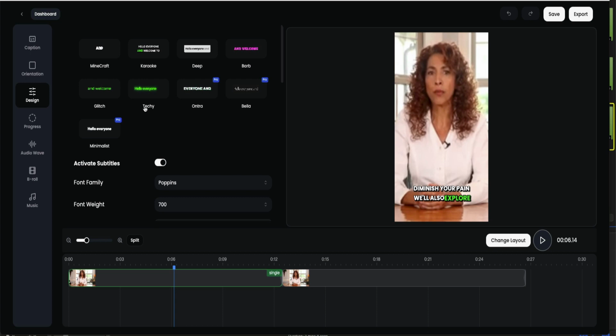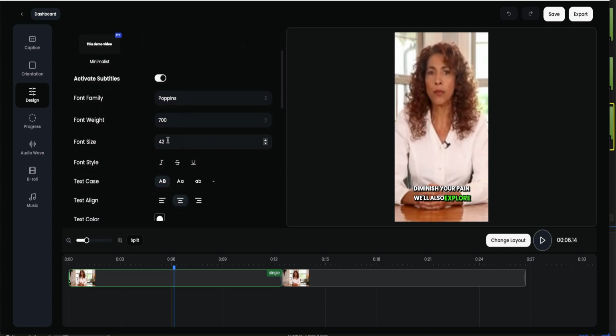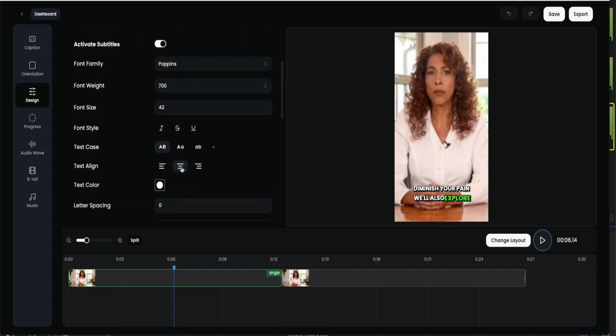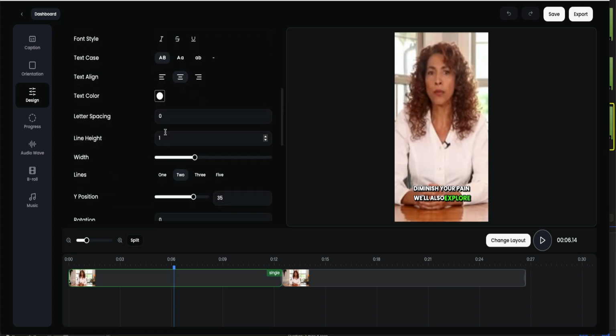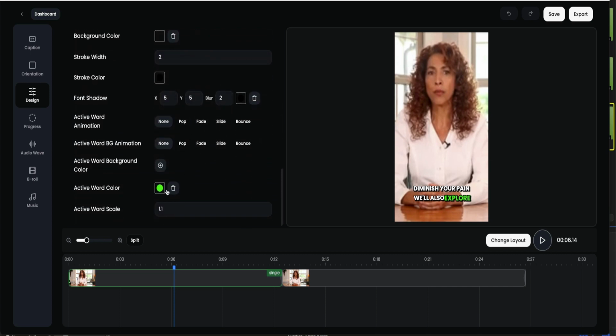You got some design choices here, so you can change the look of the text that's on the screen, which is really cool. And it does it pretty much on the fly. I kind of like the one we chose, so I'm going to leave it at that. You can choose to turn off the subtitles if you want. You can choose the font, the weight, the size. You can add in different font styles. You can use different types of text case on there. You can align it differently. You can do all sorts of things. Change the colors, the spacings. There's a lot of options, a surprising number of options, to be honest.